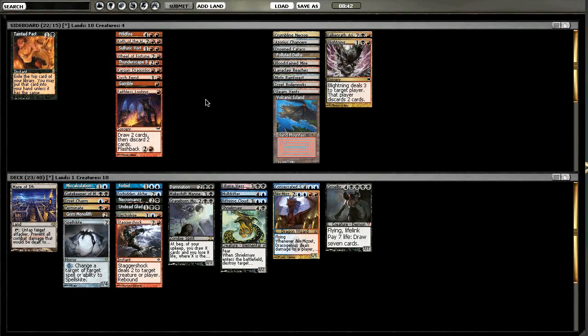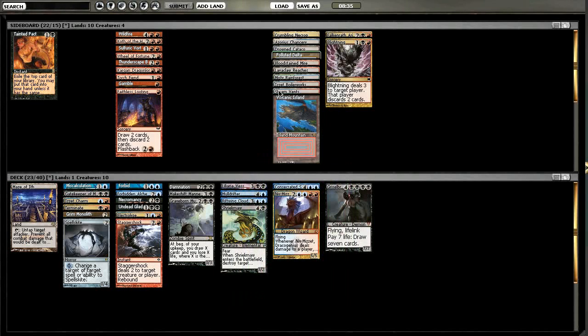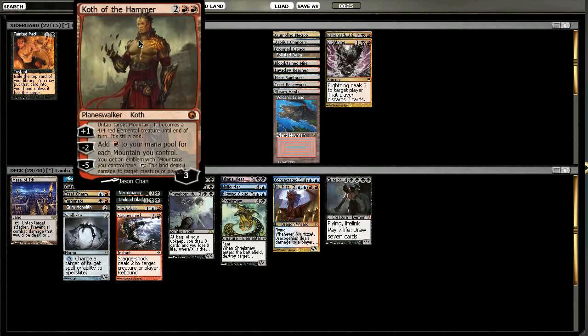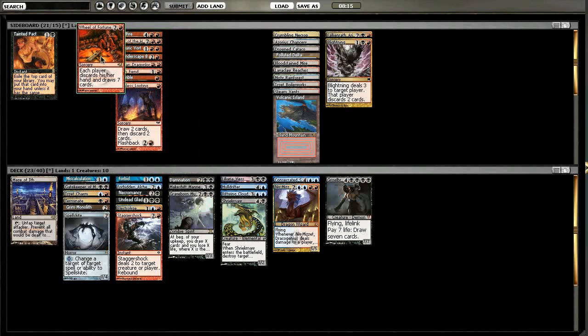I mean, Koth is fine, but I think I'd prefer to keep this deck blue-black splash red. I mean, we've already got a Niv Mizzet here. We've got plenty of red mana sources, so it won't be an issue, but it makes our mana like a million times better. And remember, Koth really does care about mountains. You got to have a bunch of mountains to make him work. You got to have at least one just to make him go, but yeah. Dragon Lord, no, again, because of the red thing.